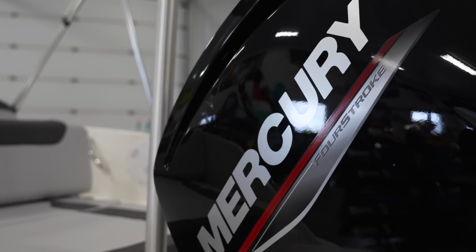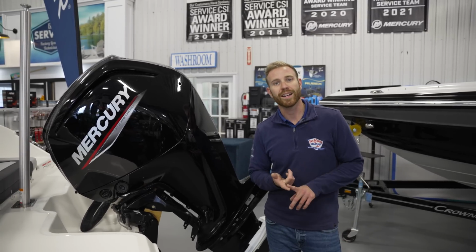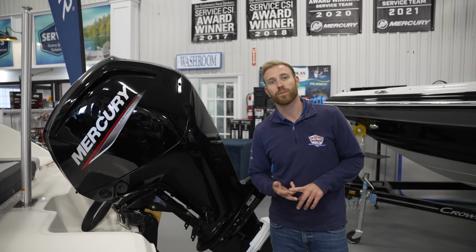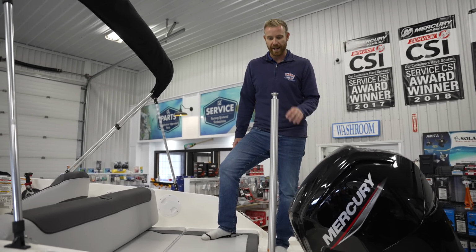On the back of the M19, we've got 3 Mercury engine options. We can do a 90 horsepower, the standard 115, or if you want maximum power, you can go up to a 115 Pro XS.